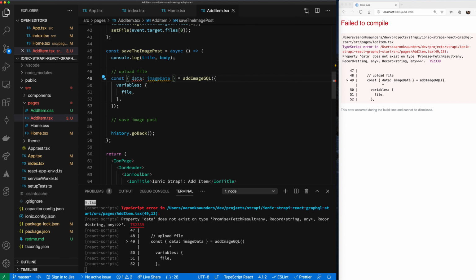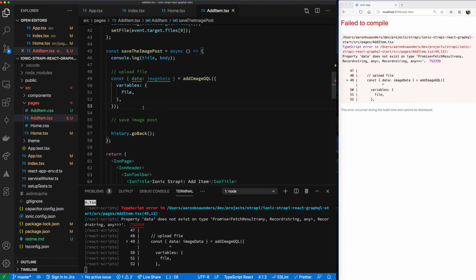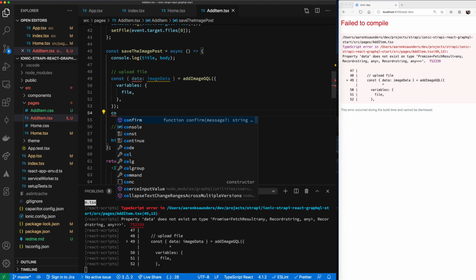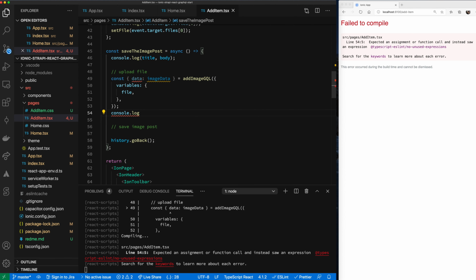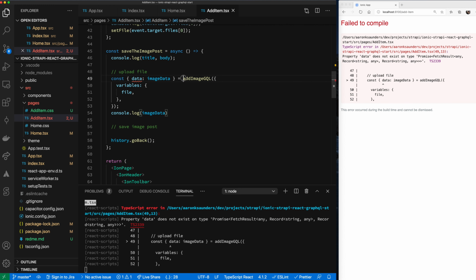Let's say console log image data. What's this doing? Data does not exist on type promise. Oh, sorry, I need to do an await, because this is asynchronous.